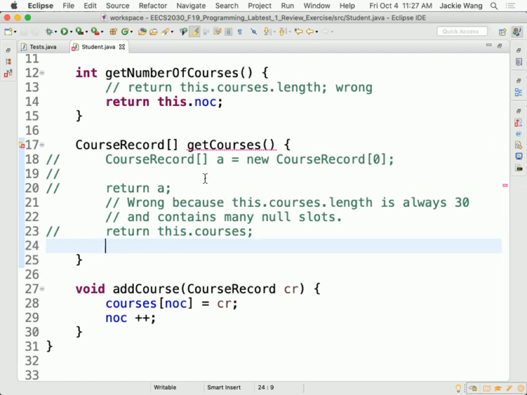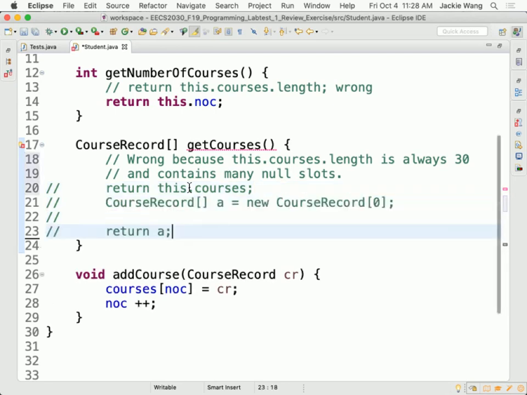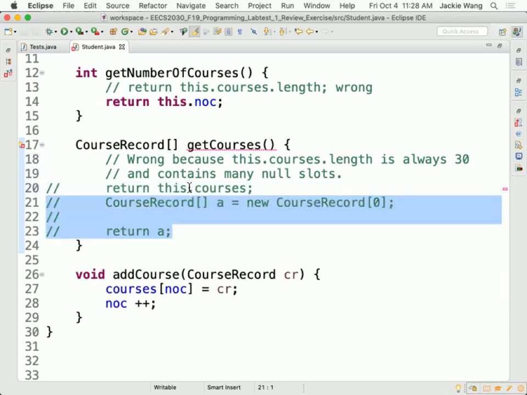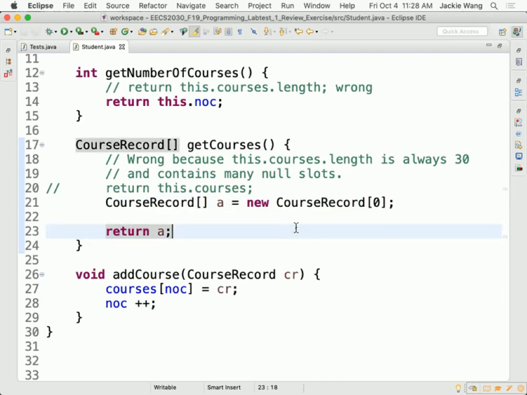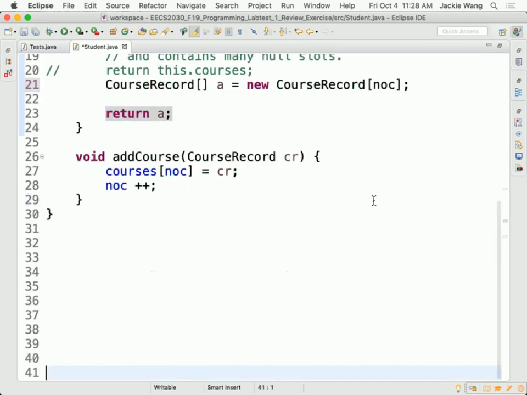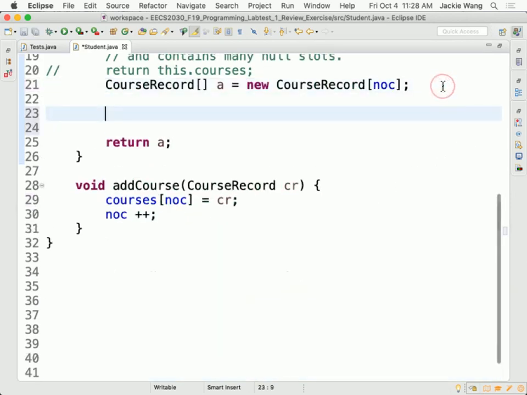What we can do, I will start you with, first of all, we need to get the length of the array. So I would say what we had previously was fine to start with. Oh, actually, that's not fine. This array over here is always empty. How can we make it so that the return array size corresponds to how many courses we have? Ah, good. Well, pretty much the answer, right? You're suggesting we should change the 0 here to NOC. Thank you. Very good. That's a good point.